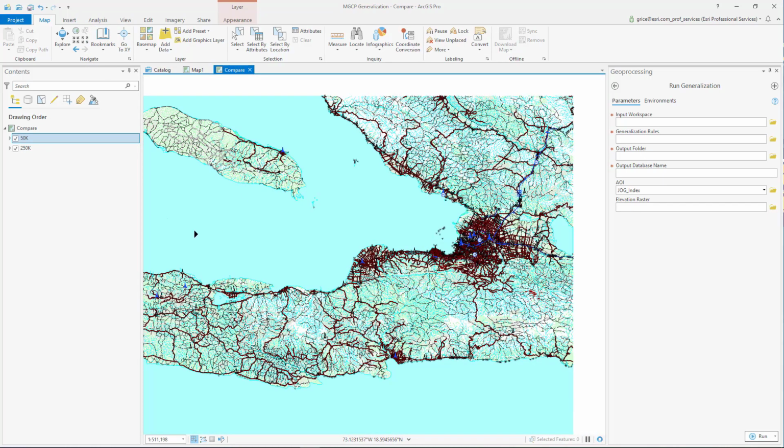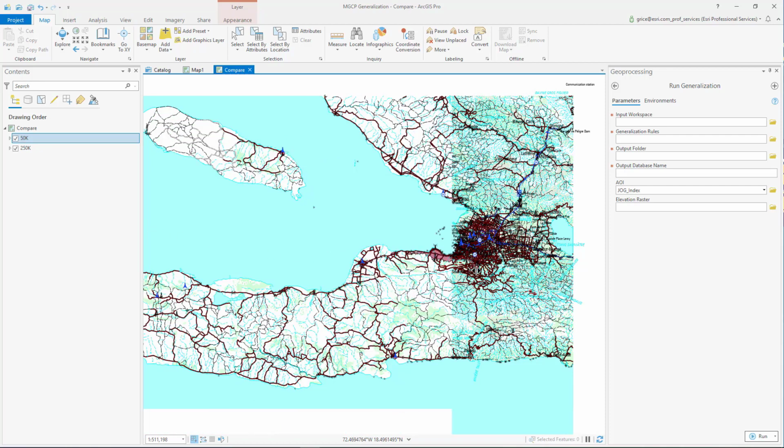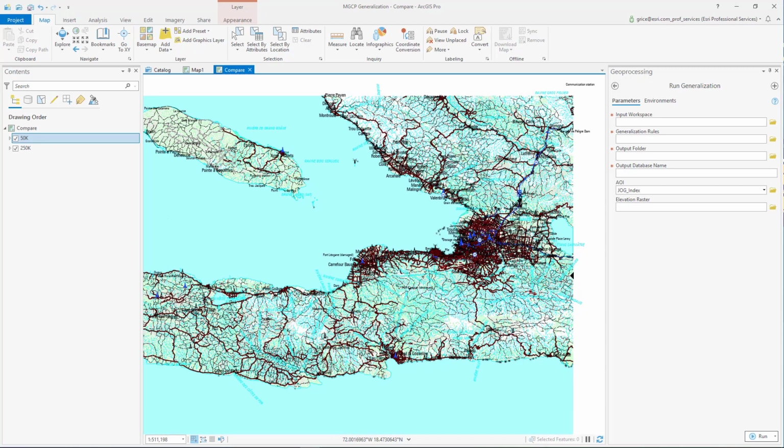And so that's a real quick summary on the ArcGIS production mapping generalization tools and how the models and rule files work together to be able to take, in this case, 50K data and automate the creation of 250K data. So with that, I'll pass it back to John for a wrap up.